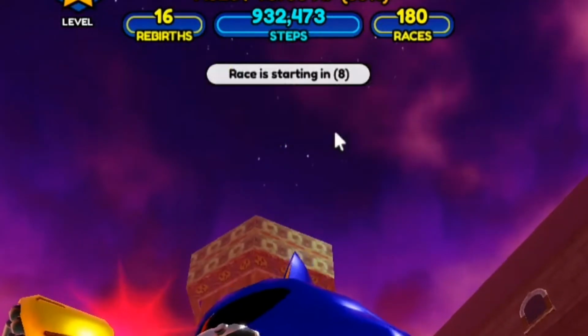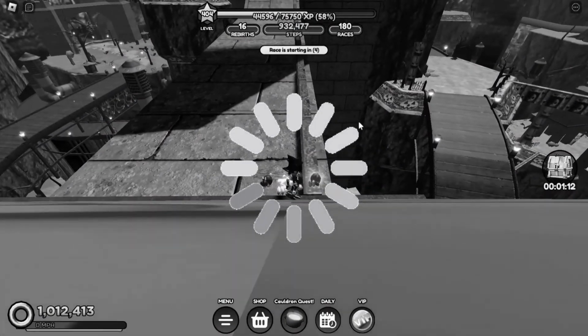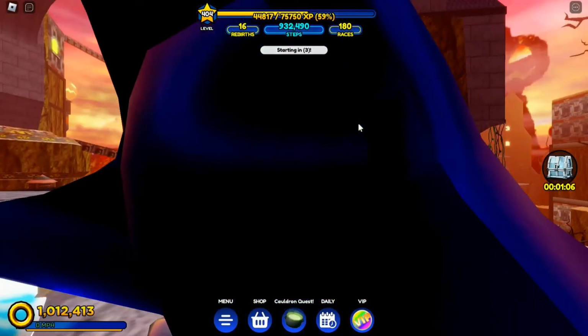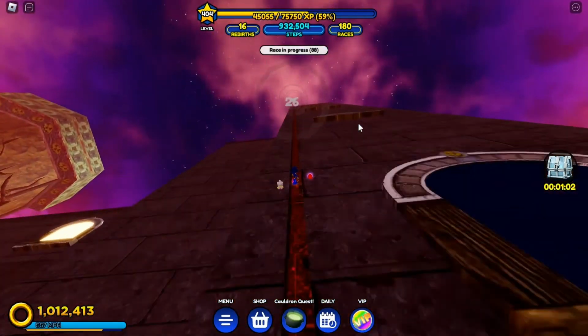That's our end goal. Oh, Emerald Hill? Wait, Emerald Hill? That's not a normal place. Yeah, I wonder if there's a new race as well. Alright, let's do this. Go!